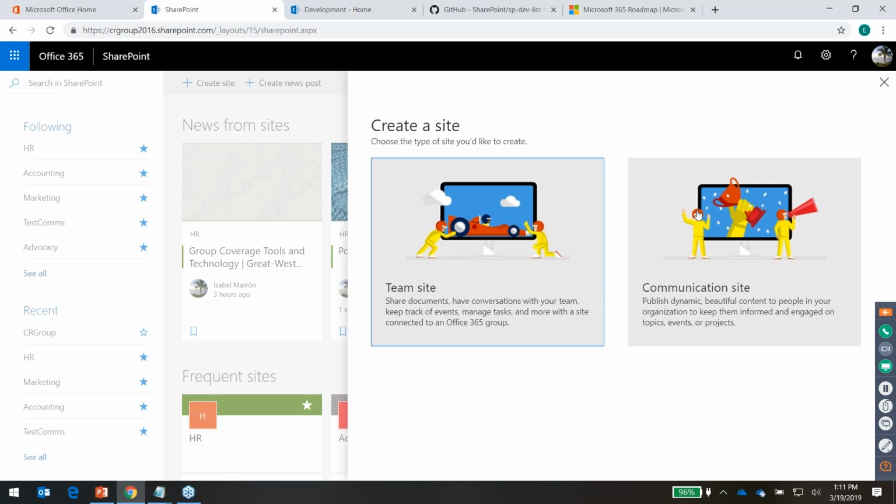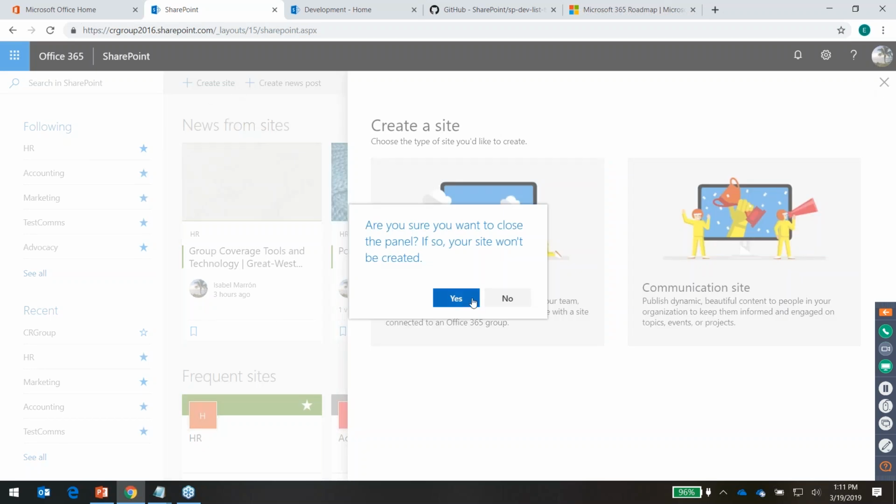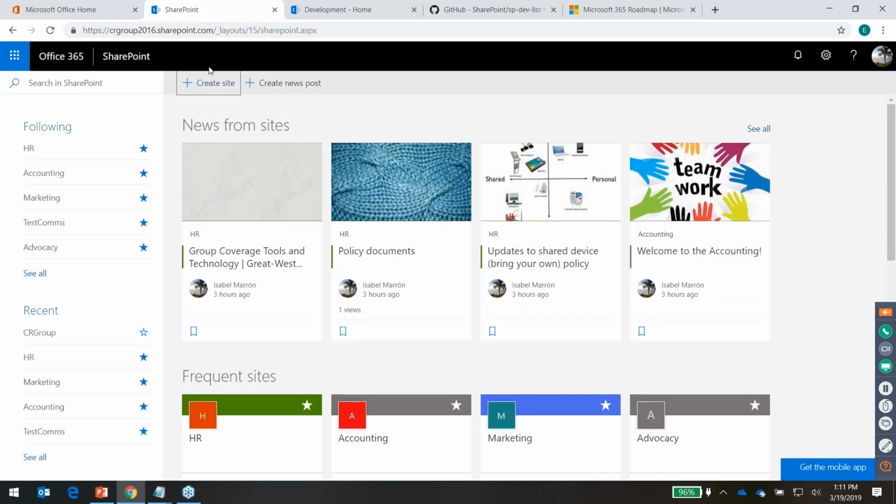So basically, based on this, you can see that there's two types of sites, and because there's two types of sites, we'll look at both, and you'll see that there's going to be different options for each type of site. So if you are trying to do something and it's not there, it could be based on the site type. Another note with this create site link up here, if you don't see this create site link on your tenant, it's a security setting, because they can restrict it so that only certain people can create sites, and you might not have permissions to do that. So you might not see that create site, but it still applies that there's two types of sites.